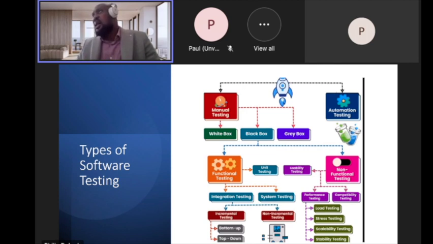I think it falls in between the white box and black box. And mostly when you go on a project, you have to identify what kind of testing the team needs. So mostly the testers will have a test plan to identify what kind of testing they will be able to put in place. But there are so many types of testing. I'm not going to go through all, but this is just to give you a heads up.